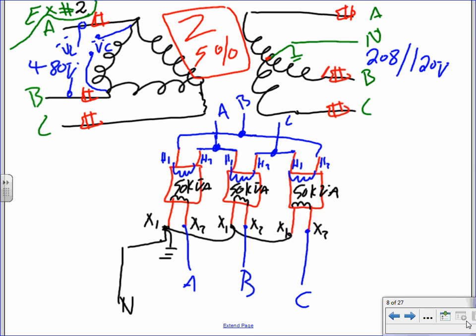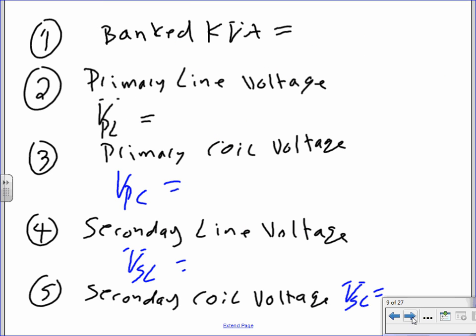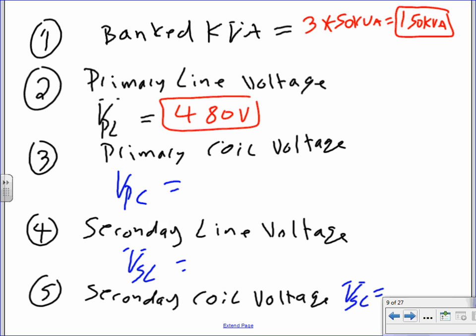So any question, guys, before we flip into the process? You're going to see it repeating itself. So now the rest of them, guys, will be very easy. This one will be 3 times 50 kVA, and that will get me 150 kVA. Done deal. Everybody knows why 3, because it's 3 transformers. Why 50? Each one of them is 50. Okay, primary line voltage. The primary line voltage on the primary side is 480 volt, right?